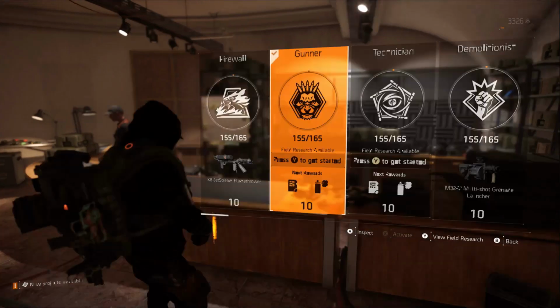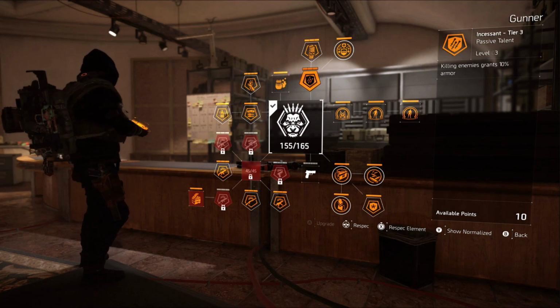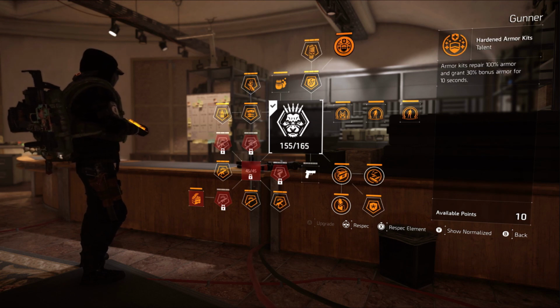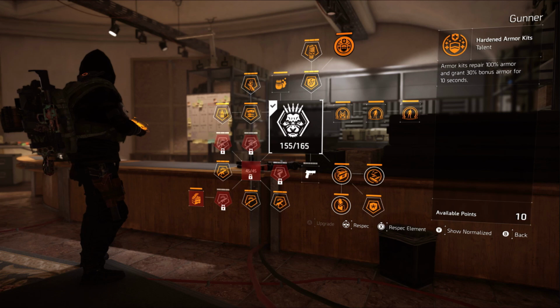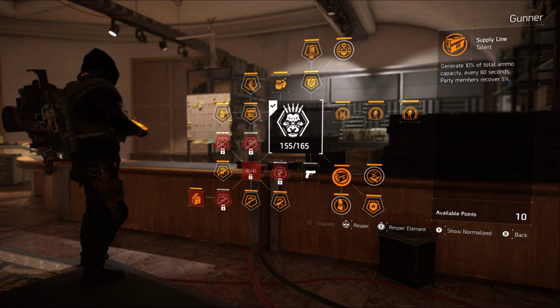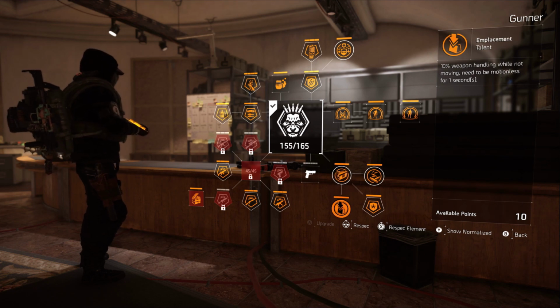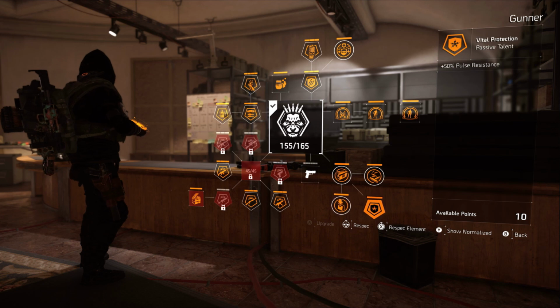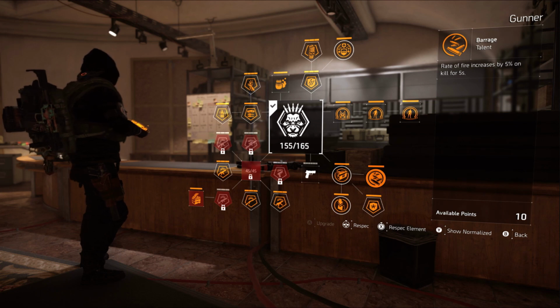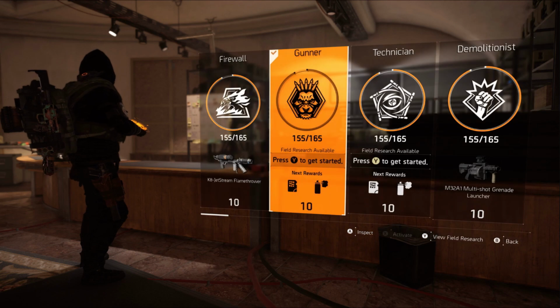Now, if we take a look at the specialization, we'll just quickly go over what this does. Of course, we get that killing enemies grant 10% armor. Every third reload is 50% faster. Armor kits repair 100% armor and grant 30% bonus armor for 10 seconds. And of course, you can get the Banshee Pulse if you want to utilize that. Generate 10% of ammo capacity every 60 seconds. Party members recover 10% weapon handling while not moving, need to be motionless for 1 second, plus 50% pulse resistance, and rate of fire increases by 5% on kill for 5 seconds, which definitely helps. I mean, the Vector really doesn't need any more rate of fire, but it's nice when you get it, and also for the Lady Death.